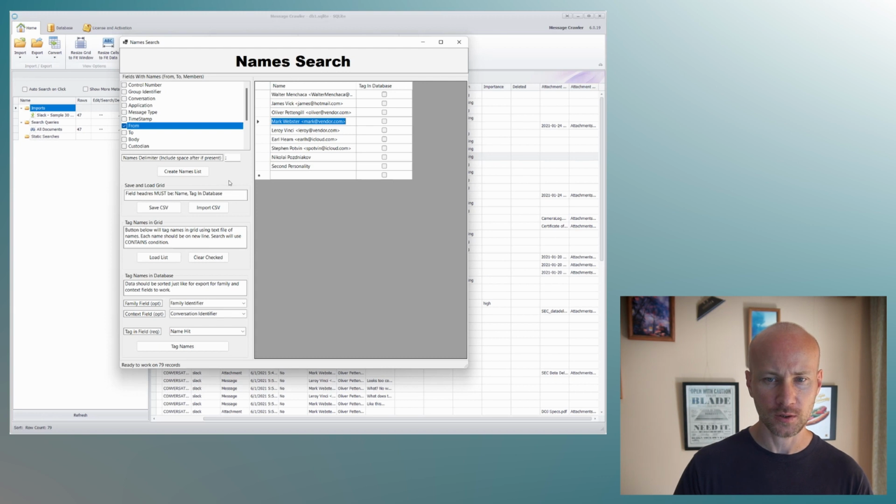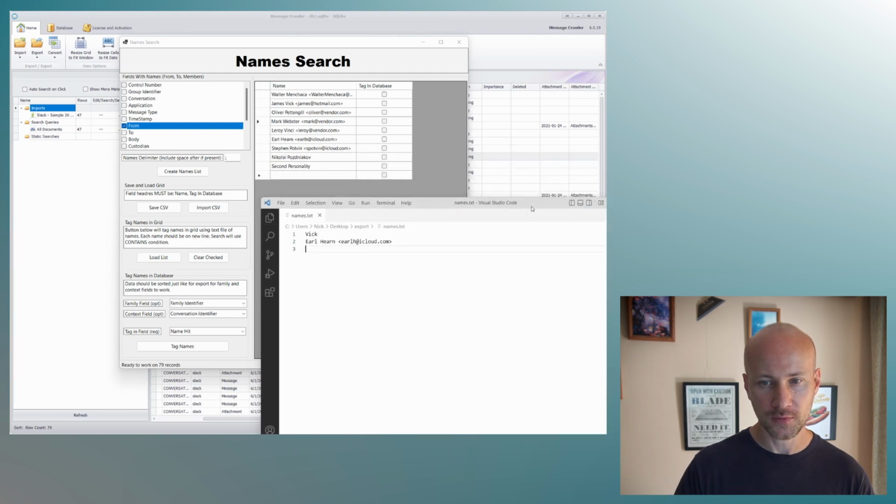The other thing we can do is take a list of names. So if we have people we're looking for, let's say we have a Vic and we have Earl, we can put their names into a text file where each name appears on a new line. This tool will go through it and look for this name in here, and it's going to use not equals, it's going to use a contains search.